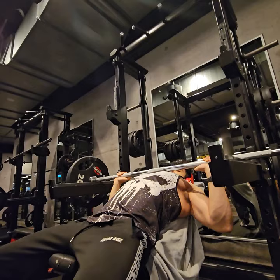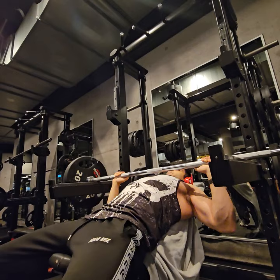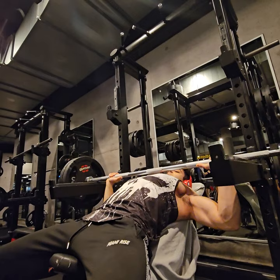See, my training style is pretty much explosive positives, slow negatives. That way you're gonna recruit a lot of motor units and a lot of muscle fibers, which is gonna induce muscle hypertrophy, which is exactly what I want, and it's exactly what you want if you're watching this video. And the more motor units you can recruit, the stronger the muscle gets, because bigger muscle equals strength. Not always, but strength is always a byproduct of muscle.